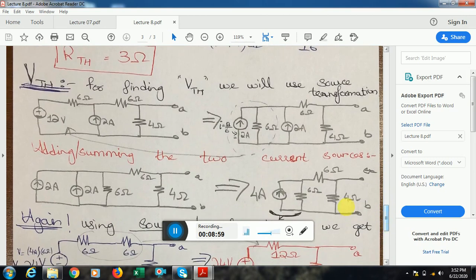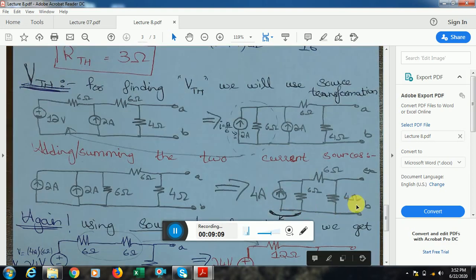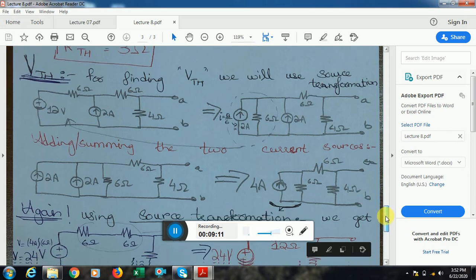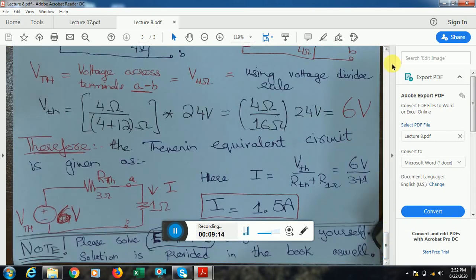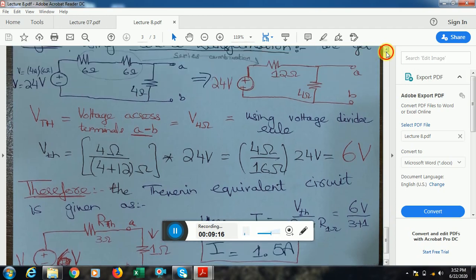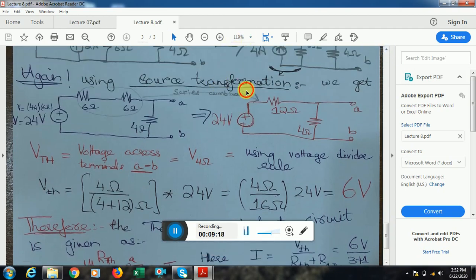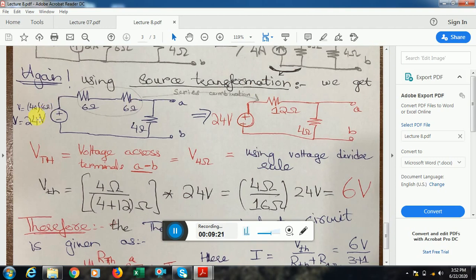Now what I do is, I can again apply source transformation to the resultant circuit. This is a current source in parallel with a resistance. So I can transform it into a voltage source in series with a resistance. So I simply apply source transformation again, and the new voltage value is V is equal to IR. I was 4 ampere, R is 6 ohm, 4 into 6 is 24. The same 6 ohm which was previously in the parallel direction now goes into series, and this is how I get the resultant circuit.